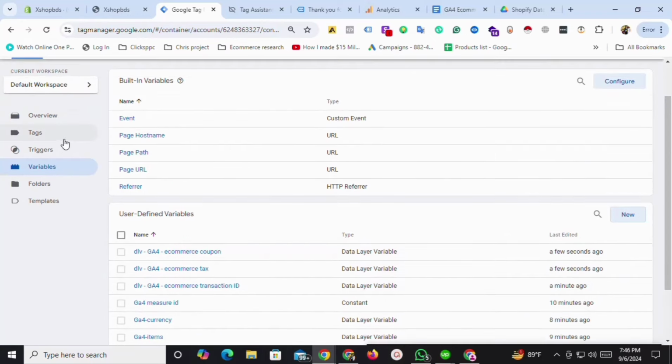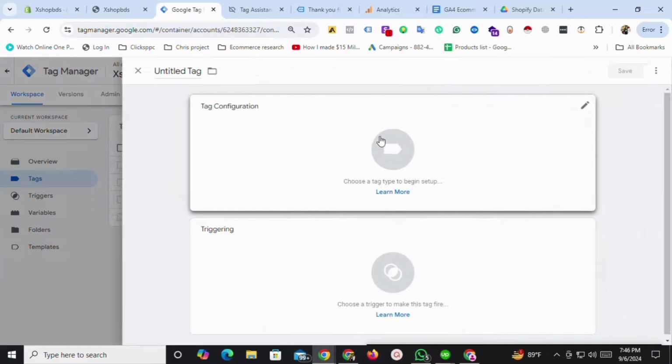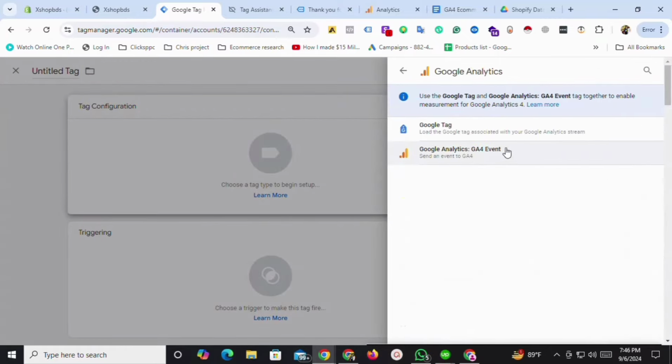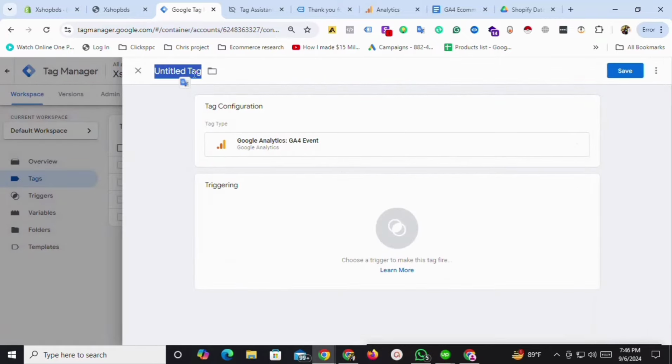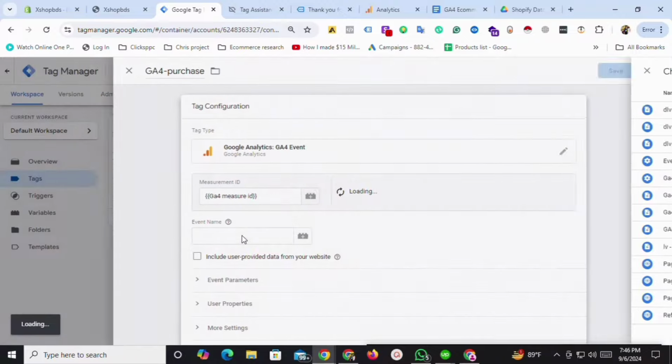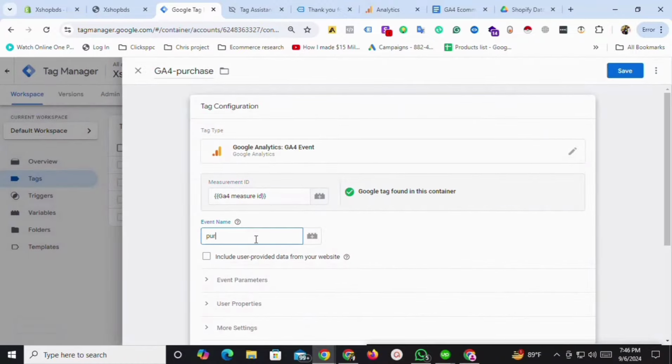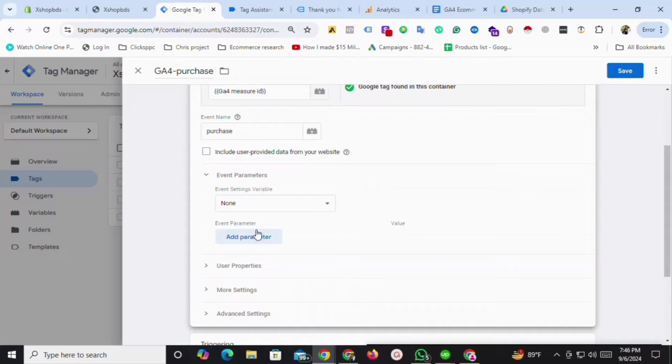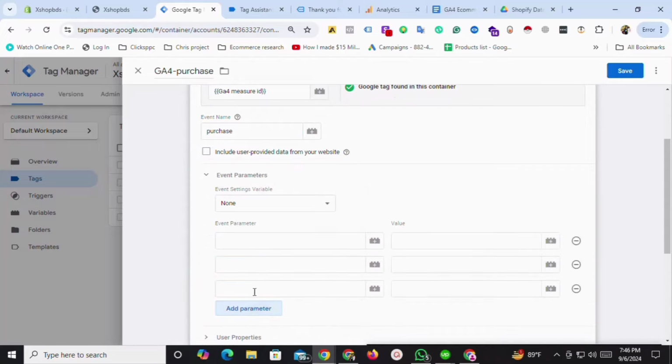purchase event. Now go to the tag part, and add a new tag for Google Analytics. The measurement ID and the event name would be purchase. Now here I will add all the required event parameters.